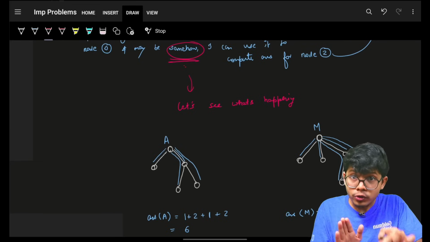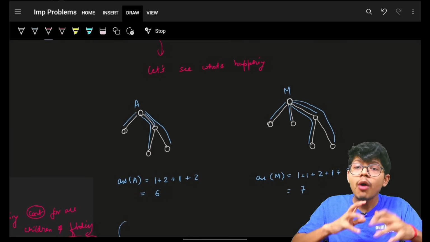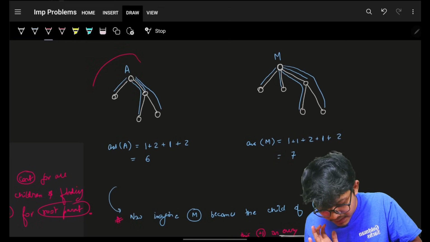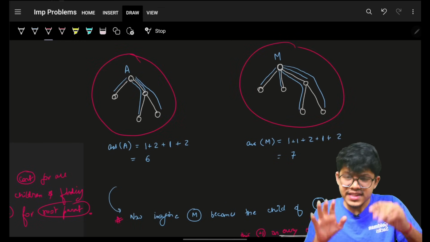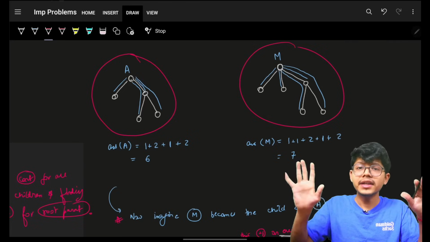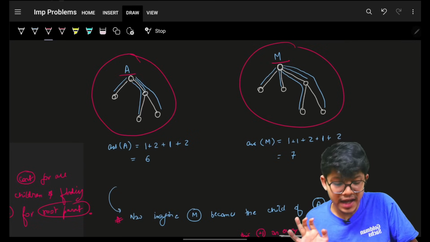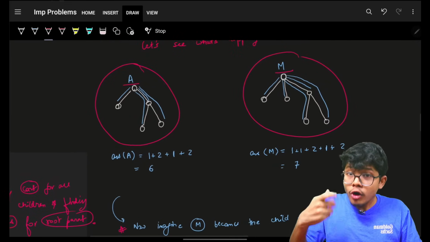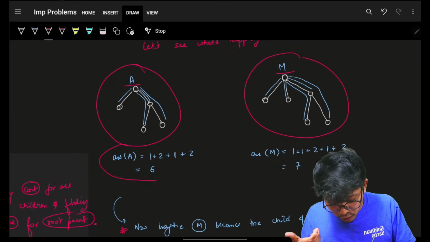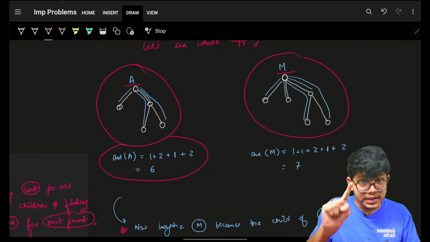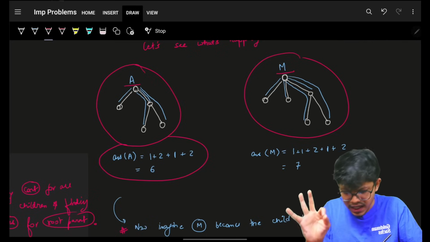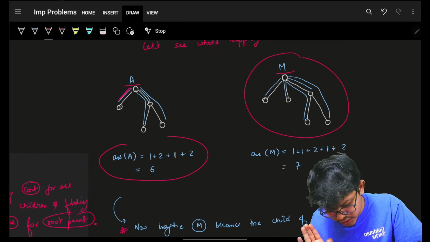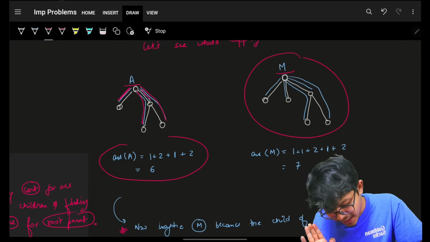Now, for the folks who still haven't understood how I am taking the help from my child, let's see this very easy diagram. Imagine that you have 2 separate subtrees or separate trees. Let's say I had a tree A, I had a tree M. Aryan Mittal, okay, tree A and M. Now, if you want to find the answer for tree A, again, make sure not to forget your aim is to find the answer. Answer for tree A will be the distance to all the nodes.